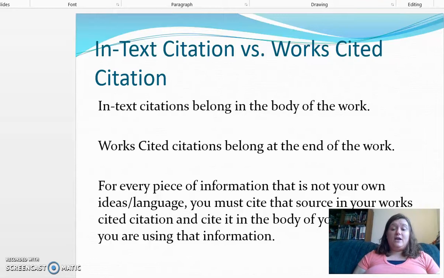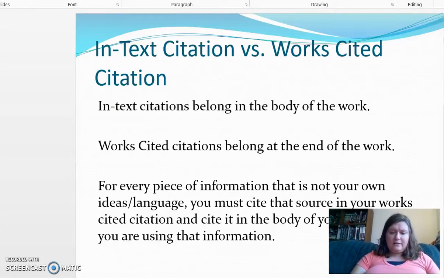The works cited page gives the full citation, and in-text citations indicate where exactly in your text that citation or idea is coming from. Again, you have to cite anything that's not your own language or idea. So if you found it someplace else, save it. You might need it later. You might need to cite it.